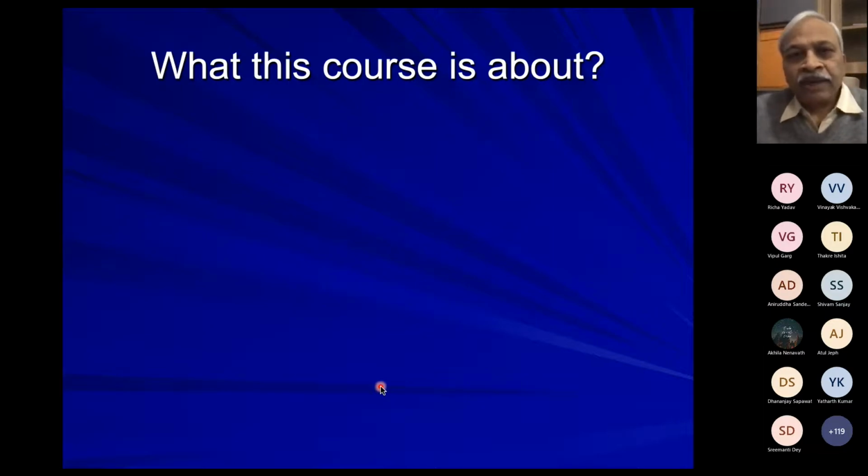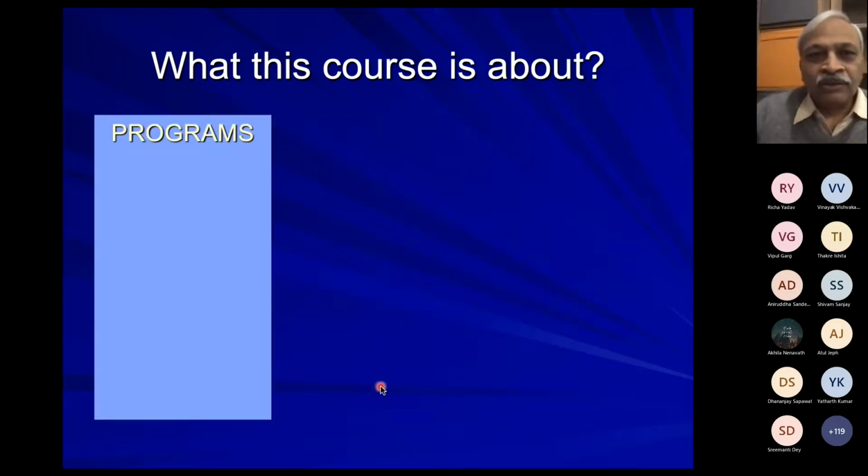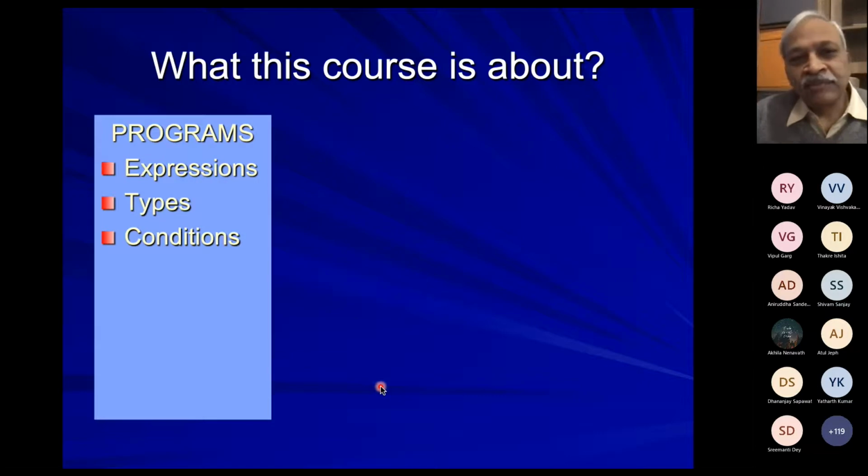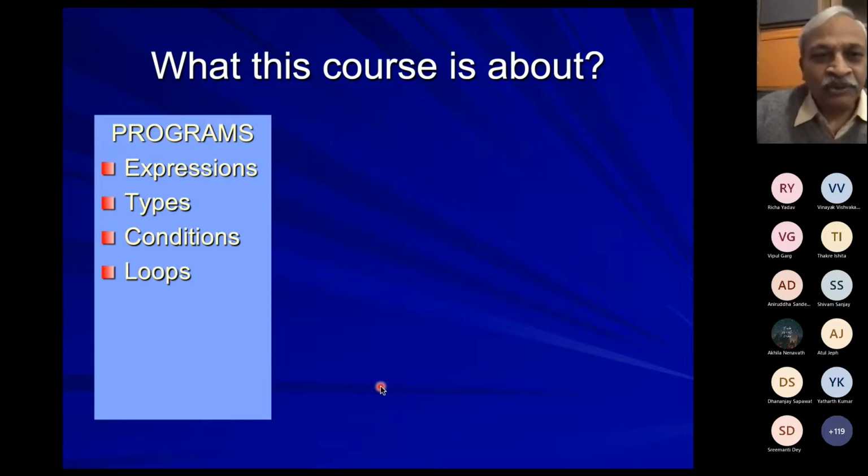Okay, as we begin, let's first understand what this course is about. I'll try to explain this in terms of things which are already familiar to you. You have written programs, you have run programs, you have worked with them, and programs talk of expressions which do computations. There are data of different types which are used to organize the flow of control. You use conditions, decision making, and you have iterations and loops.